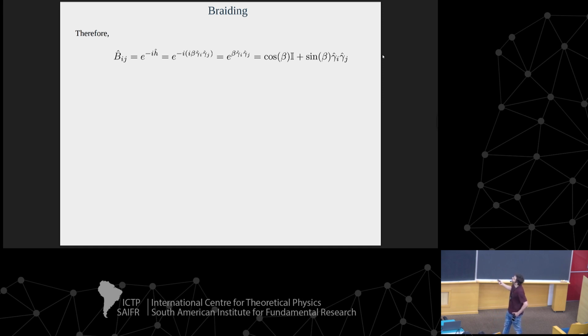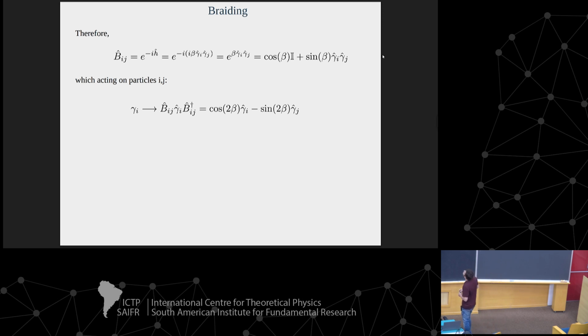Okay, but what is this phase exactly? This phase is going to act on my Majorana fermions and perhaps generate some non-trivial properties. How can we discover what's the phase? So we can first apply the braiding on the gamma I operator. If we make the braiding on gamma I operator, and the braiding is taking I to j, this should lead to gamma j operator at the end, okay? So if I apply the braiding on this physical Majorana fermion here, it should become a gamma j operator at the end of the day. So all of this here, just using this expression and substituting in my main equation, should lead to simply gamma j operator in here, okay?